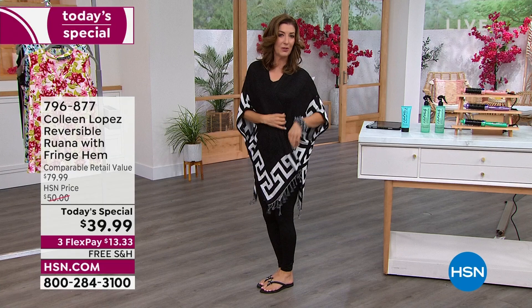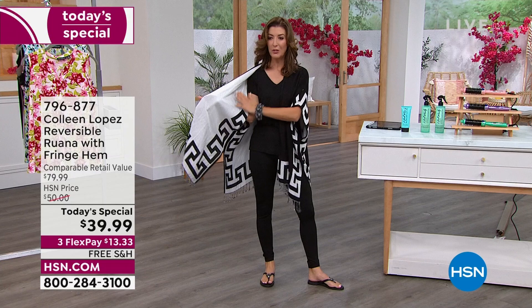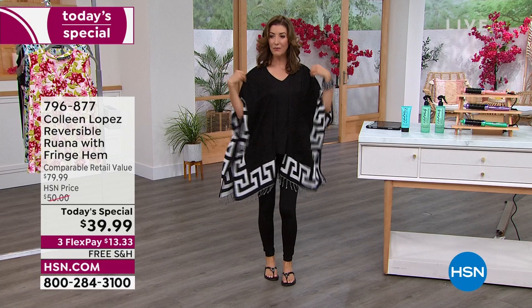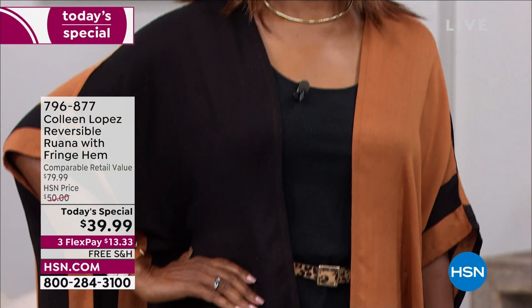It's a Ruana. It's this very sexy, very flowy, great drape, reversible, fully woven jacquard style that is so beautiful whether you wear it on one side or the other. It's got sleeves, so it stays anchored. You're not fidgeting. You're not fussing with it. We have last call on three of the five colors right now — three of the five colors are almost sold out. If you want the color block, which is on the right, we have extra small and small only. The Greek border is almost sold out, and so is the medallion, almost sold out.